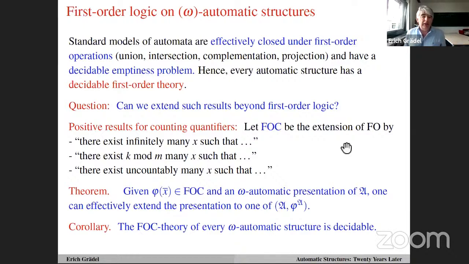Then the automata-theoretic approach, building an automaton that represents the relation defined by a structure, can still be done. And so we can still effectively represent all relations defined by a formula in that extended logic by a finite automaton. So also the first-order theory with counting of every automatic or omega-automatic structure will still be decidable. There are also other possible results on regularity-preserving Ramsey quantifiers that have important definability consequences. But I will not talk about this here, but you will find it in the paper.